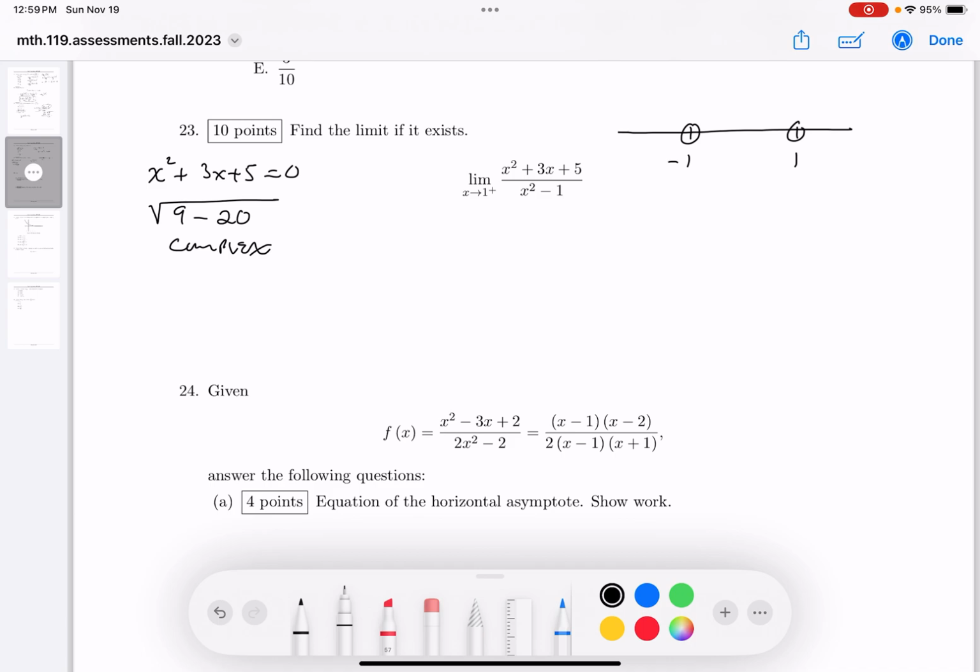All right, what do I know about this thing? The top's always positive. So let's do our sign analysis now. Top's always positive. So I'm basically just looking at the bottom. So take a number after 1, like 10, for example. This would be positive. If you tried 0, between minus 1 and 1, plug it in, you get negative. If you take a number below minus 1, let me just write the numbers I'm using over here. I think I said 10, 0. Let's do minus 10 here. Plug it in, what do you get? You get a positive number, all right?